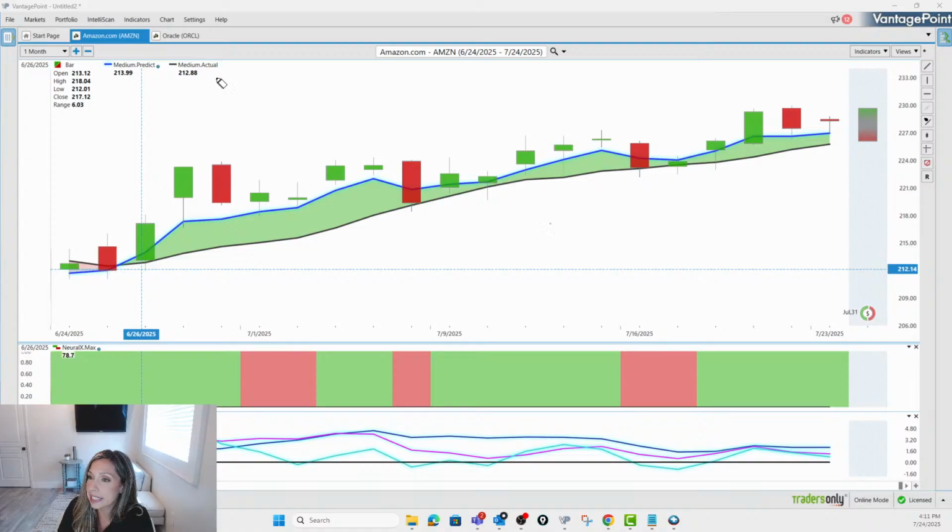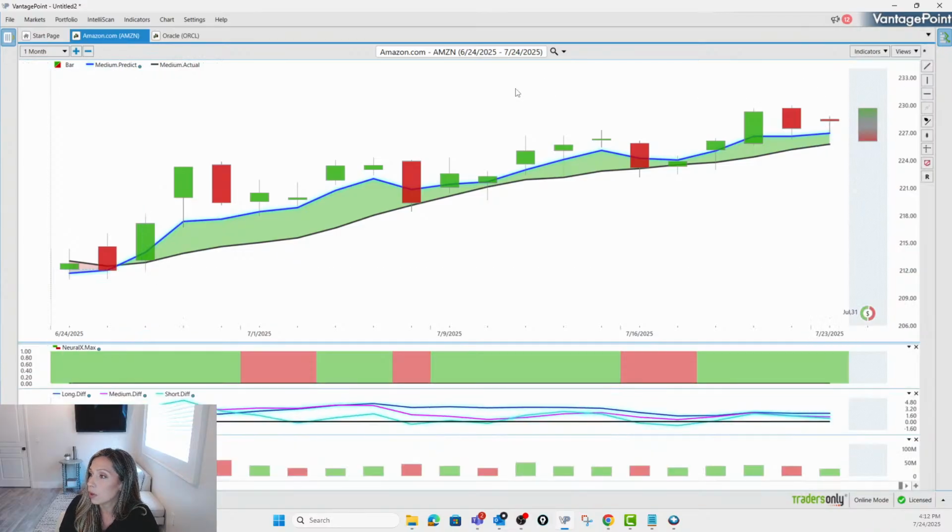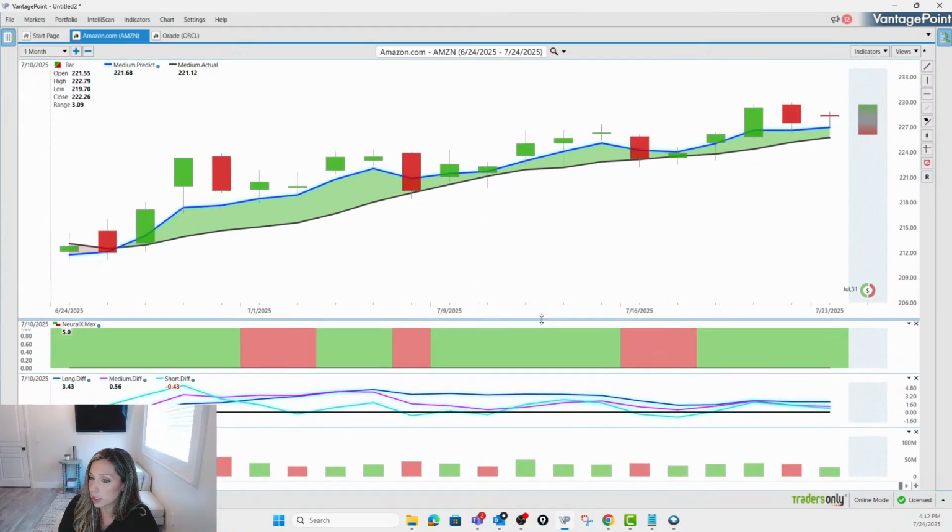But here we can see Amazon, giving us a really good overview on how to use the software. And Amazon, well, let's face it, has also had some high volume today. So we can also add volume to our chart. Let's do that together. So I'm just going to come over to our indicator panel over here, and we have many different types of technical analysis that you can use here within the software. Some are optional. Volume is part of our VantagePoint software.